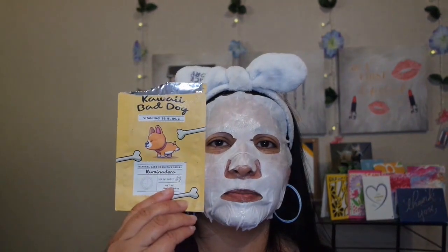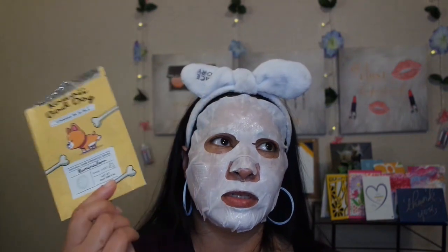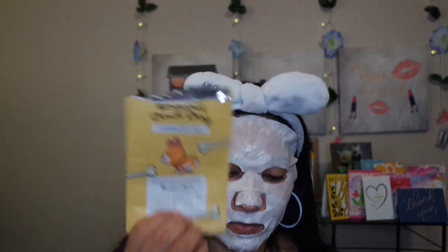My little doggy mask was given to me by my friend Rebecca Venegas Diva — she's also a YouTube creator. She went on a trip to Mexico and sent me this mask. It's from Mesco and it's an illuminating mask. I really liked it — it did illuminate my skin, gave me that dewy look, wasn't tacky at all, and just made my skin feel and look good.